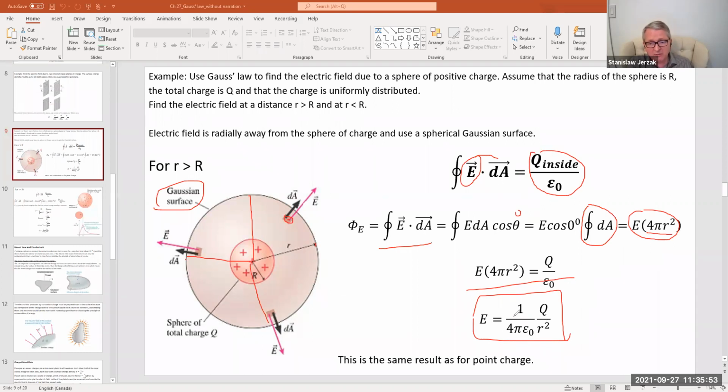And so the same, of course, expression we used previously when the charge was a point charge, not a spherical charge, but point charge. So as you see, if the charge is spherical, then from the point of view of calculation of electric field, we could treat that volume of charge as if it is located at the center of the sphere, as all the charge is at the center of the sphere, because the point charge located at the center of the sphere would give the same electric field. So this is the proof that the Coulomb's law is valid either for point charges or spherical charges.